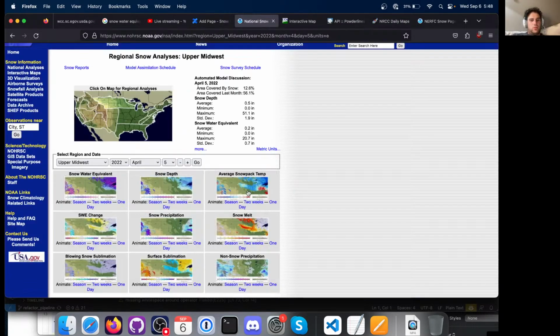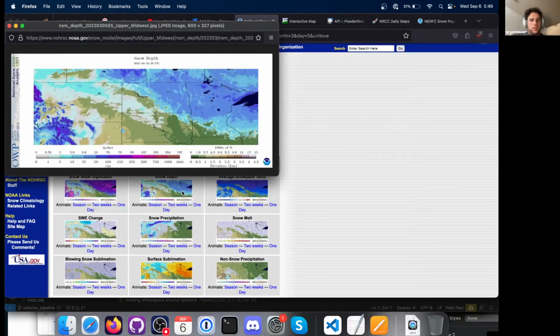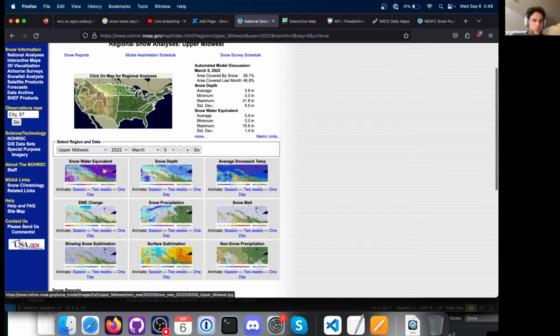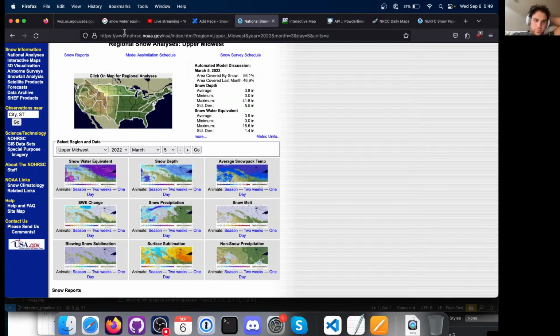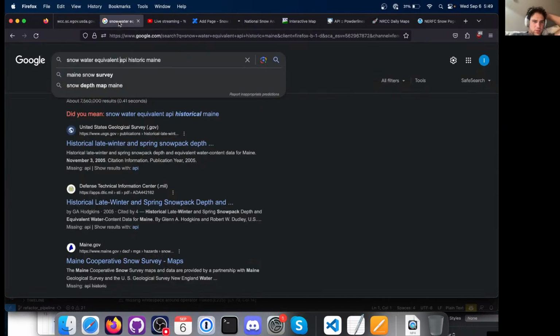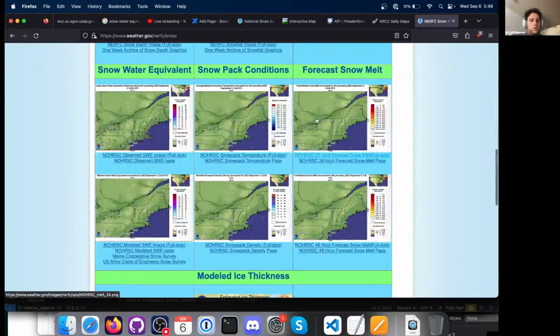Yes, snow depth. Yes, so this could be useful. I'll probably be back maybe even tomorrow, but I think that will be it for now.